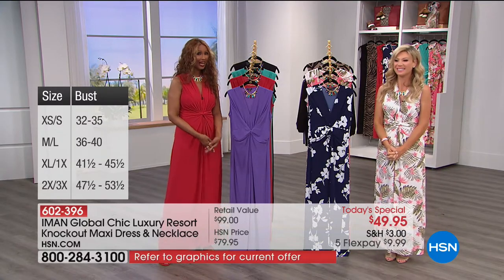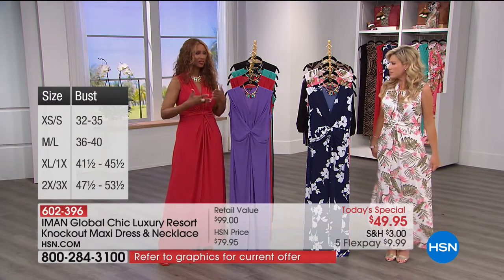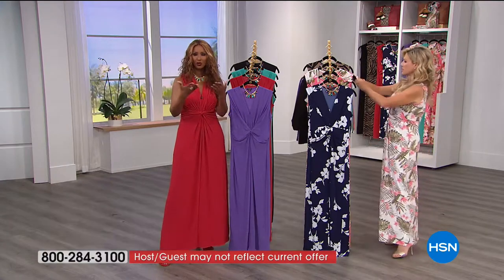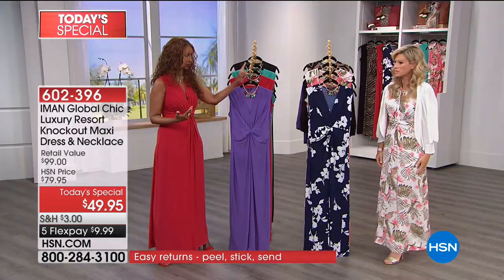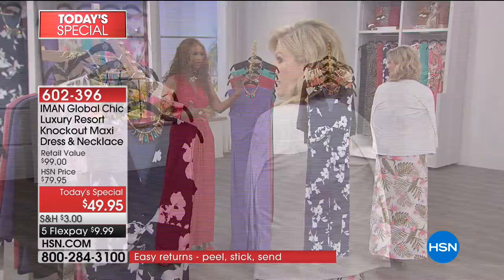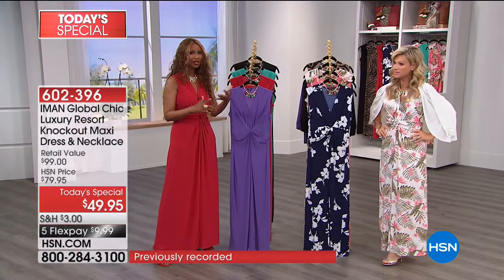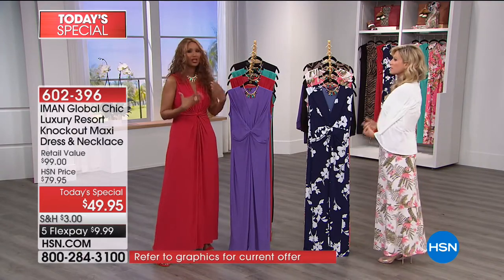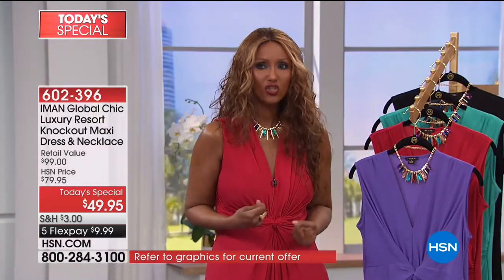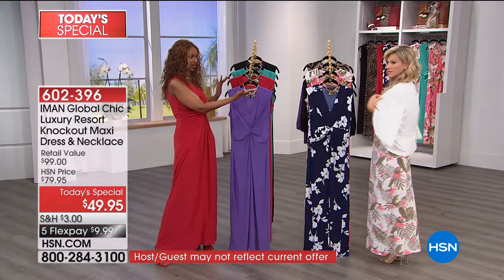Again, when we're talking about maxi, maxi has become a staple in our wardrobes, including a teacher who's saying that she can wear any of these florals and go to school. The other thing is this, this is what I loved. We designed these ruffle tops specifically for issues with arms, if anybody has issues with their arms. And also when you go to a restaurant or the movies and there's air conditioning, instead of having a jean jacket or a sweater or a shawl, you have that. Look how beautiful it is.